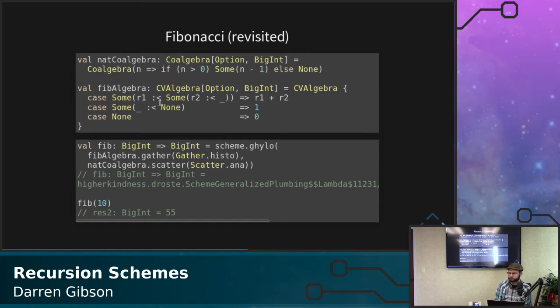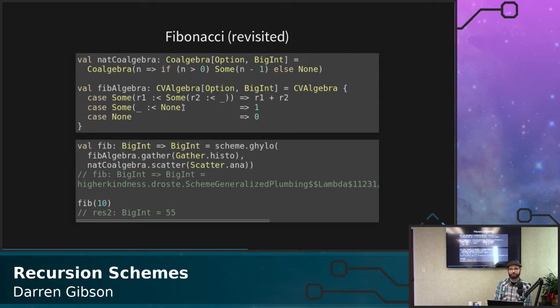What does colon less than mean? This is the extractor syntax that Drost used to pattern match on attributes. So the type that's in here is an attribute type. And they use this to separate the current value in the attribute from the previous value in the recursion. So it's one half of the attribute and the other half, because an attribute is basically a tuple. So this is the extractor for that.